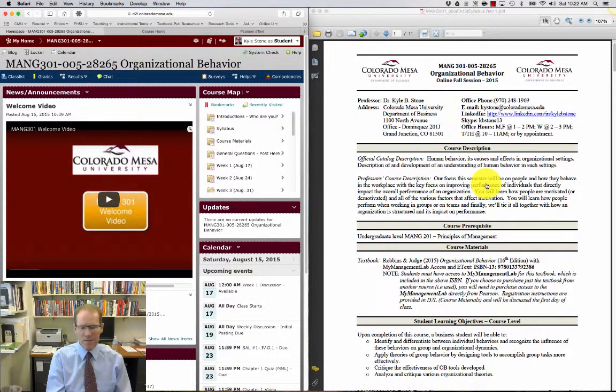Extremely critical. I was in management for many, many years, and before that I was doing the blocking and tackling. I wasn't doing the strategy and everything, so I understand all those aspects. I still have a lot to learn. I continue to learn every day, but what we're going to be unpacking through this semester is how we understand people's behavior, and how we understand them to a point that we can improve or manage that behavior in an organization to help the organization perform at its optimum level.